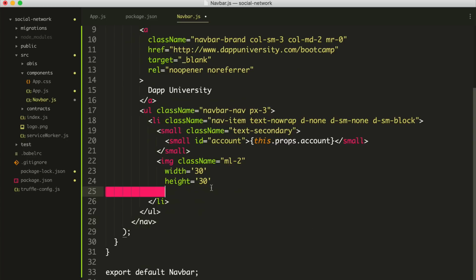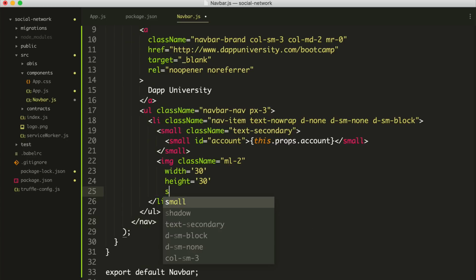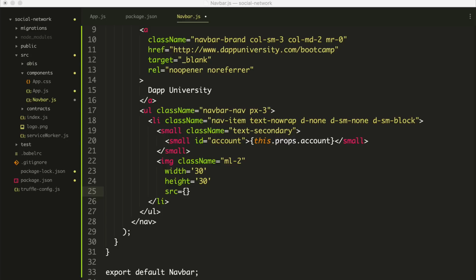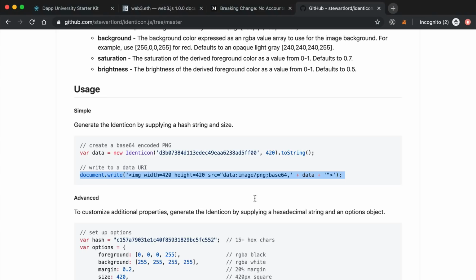And then, sorry, I'll pull this up. We'll say source. So we want to do what identicon told us to do, and use this. That's the basic source that it tells us to use, but we actually want to pass the data in after that. So see source, data, image, and so on.